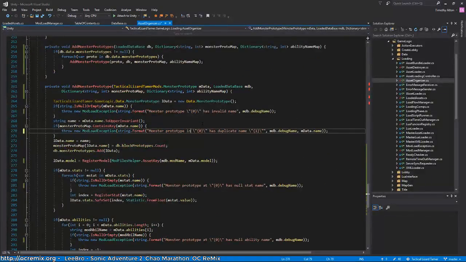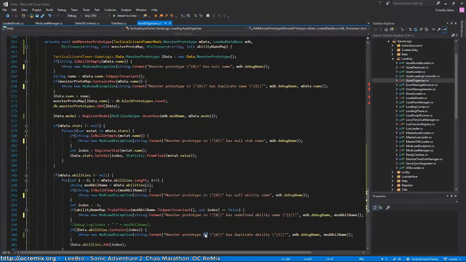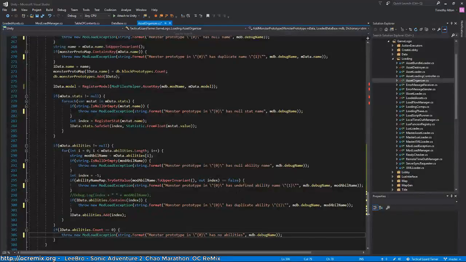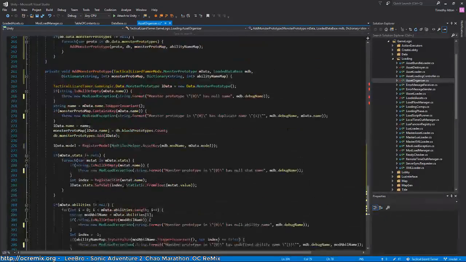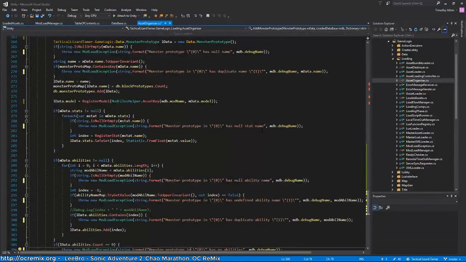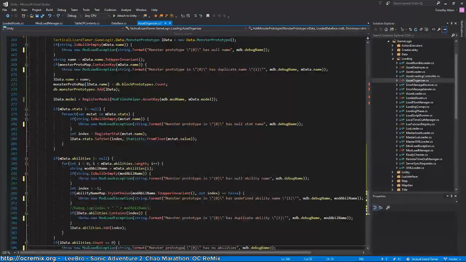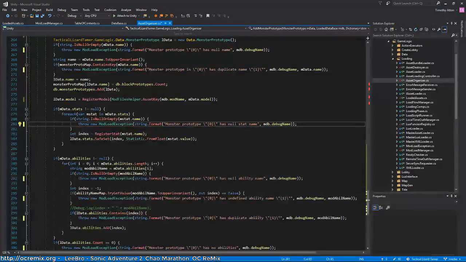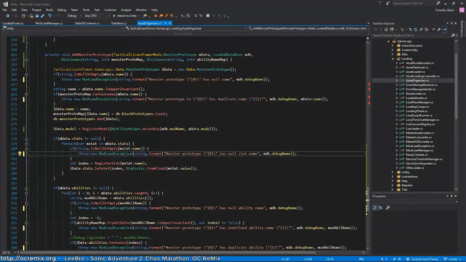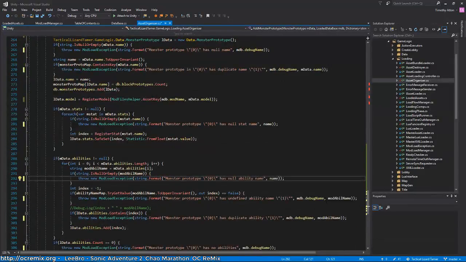All this should be monster prototype in instead of at. Although I guess at this point we should actually just use the monster name instead of this debug name. So does it need any preposition? Yeah, we can just use the monster name. I don't know why I didn't do that before.